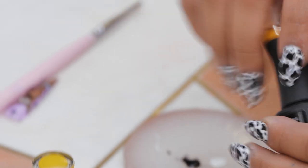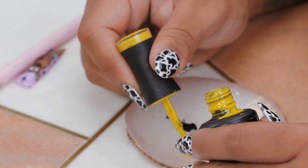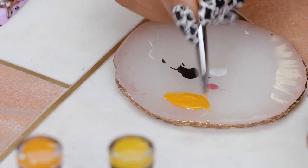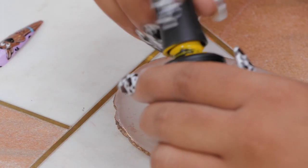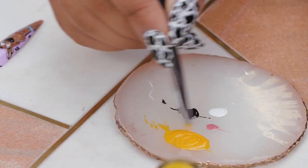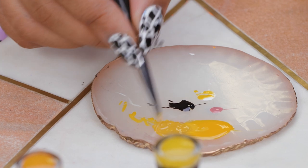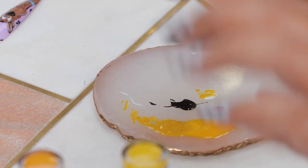I've just applied Tuscan Sun on my palette and I'm going to add a little bit of Sherbet Lemon onto that blob and mix them both to create the hair color of Shaggy. I think he might need to be slightly lighter, so I'm going to add a little bit more yellow. And now I've added a little bit of Old Soul into it because it was a little too orangey — and we got this gorgeous tone. We're going to use that to fill in his hair.